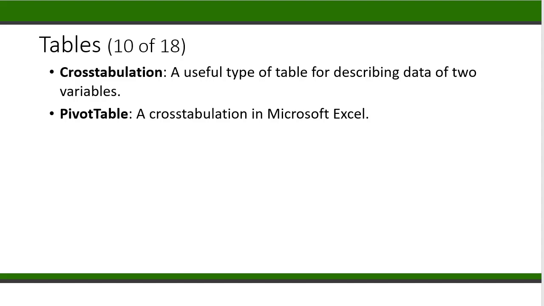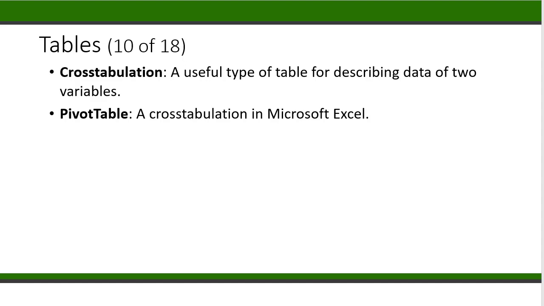Another type of table that you might run into is called a cross-tabulation table. This is when you're summarizing two variables against each other and seeing what matches up. It might be females that smoke versus males that smoke versus females that don't smoke versus males that don't smoke. That's a cross-tabulation, and you'd have a frequency or a count inside each one of those little cells.